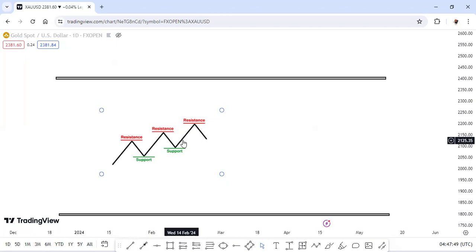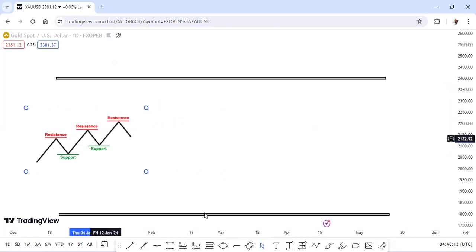But I will still be showing you examples of how you can spot this particular pattern on your charts, so that you'll be able to know if a support will break or not, if a resistance will break or not. When you spot this kind of price action coming into a resistance zone, be very careful, because a lot of traders have heard that you always sell when the market is at a resistance zone.